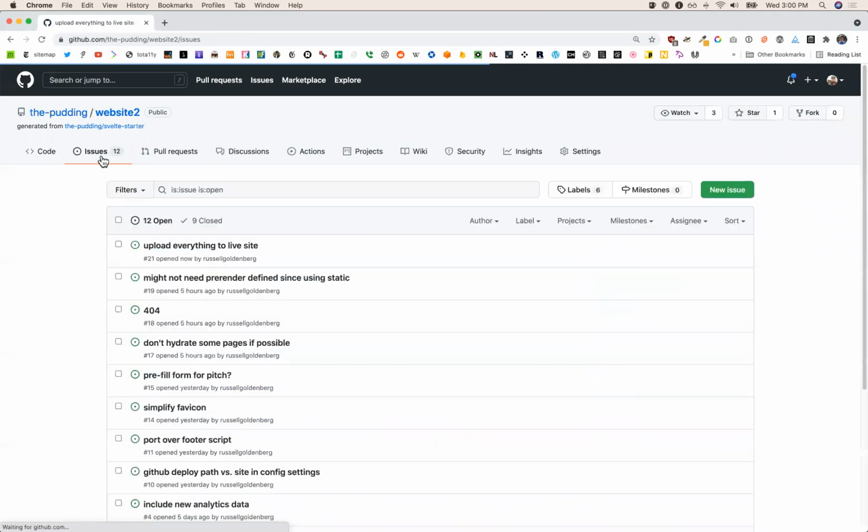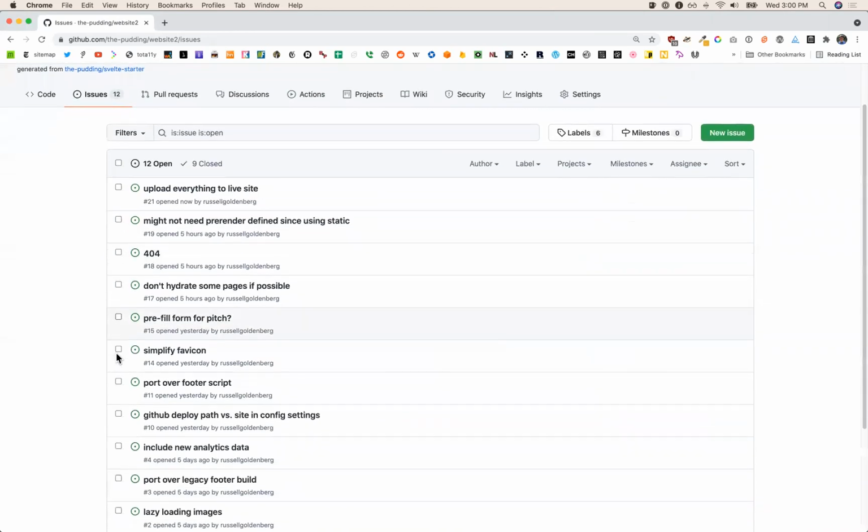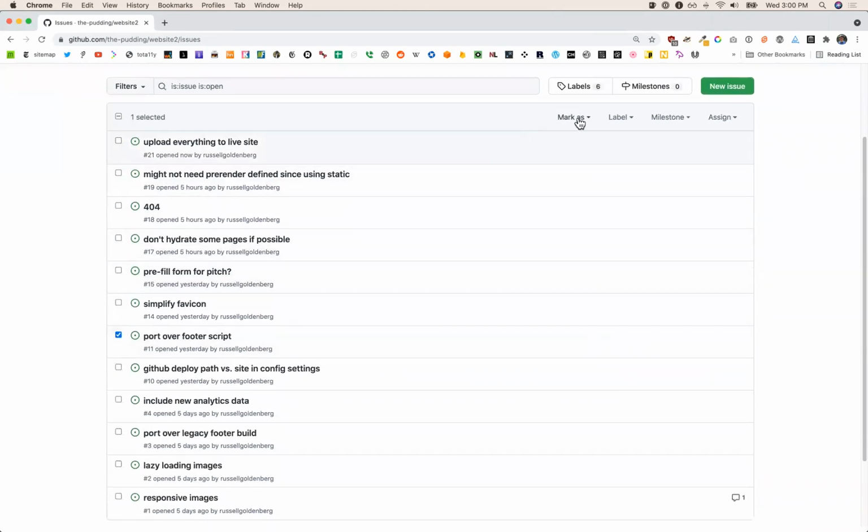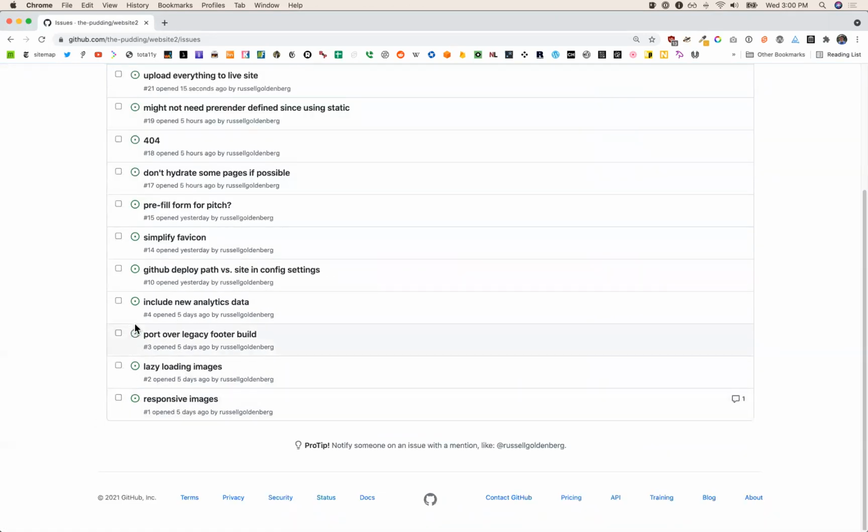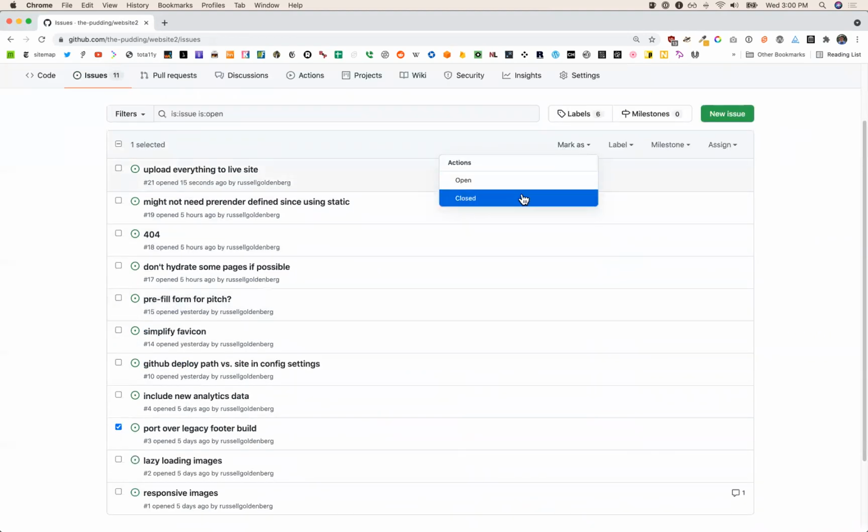Okay. This will be like a makefile task probably, but let's call that done. And then, I had that in there twice. Lovely.